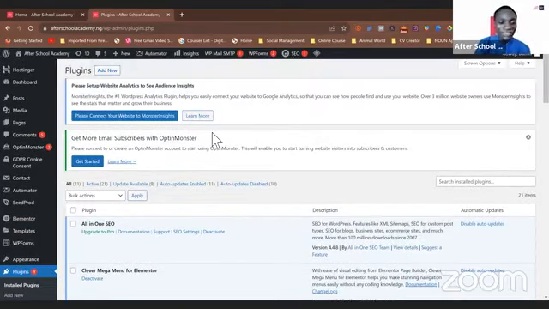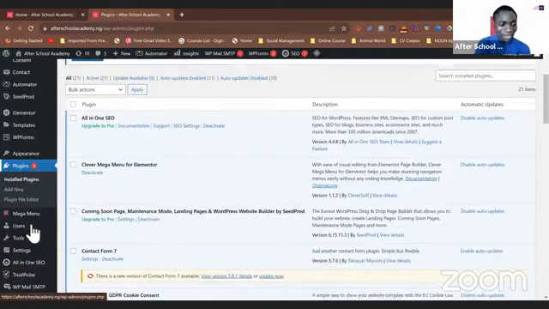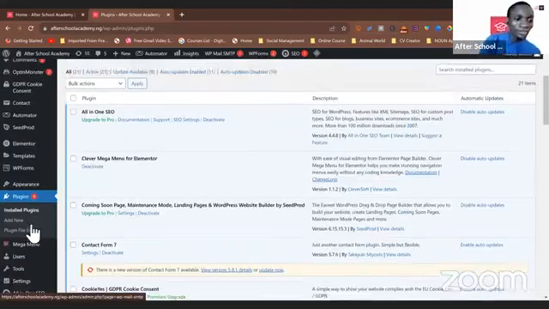With plugins, you can install your web builder, your forms, your chat plugins, your e-commerce plugins. Those are the functionalities that make your website look good. That's what we call plugins, and so on and so forth.